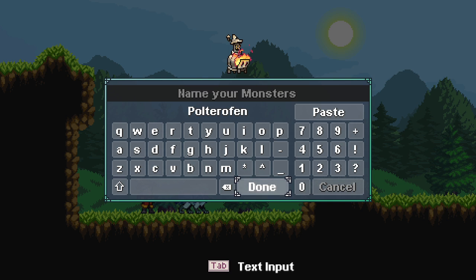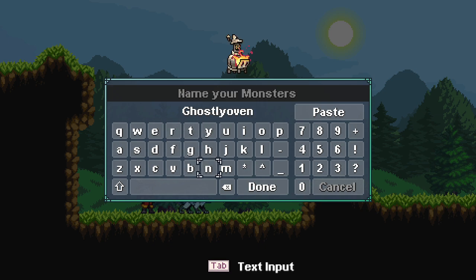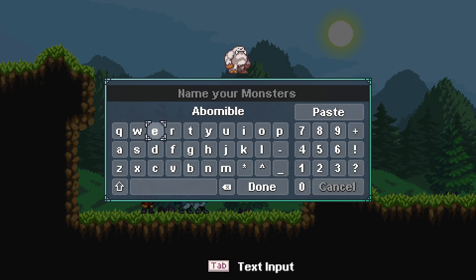Okay, then we have the Polterfin, which is like a ghostly oven. So we're going to name this one Ghostly Oven. And our last one is Yowie. Okay, so this is the abominable snowman. So we're going to call him... Oh man, what's a great name for an abominable snowman? How about Abominable? Abominable. That sounds right, I guess.